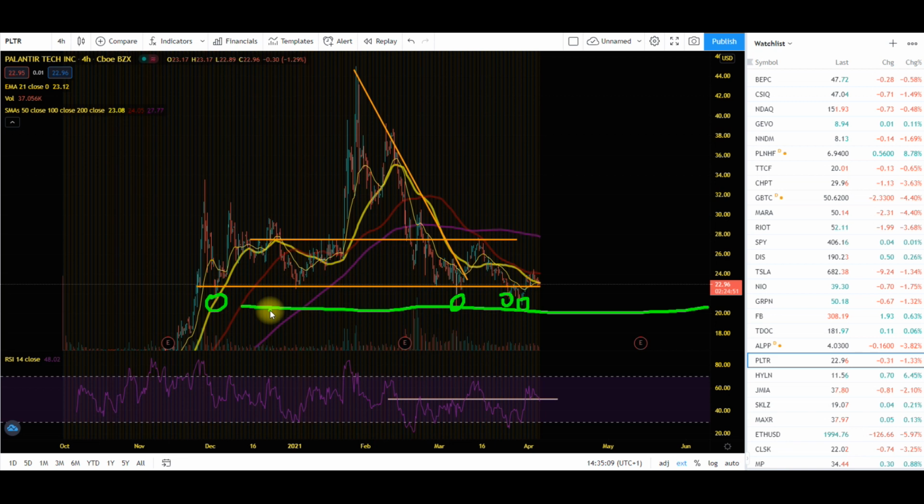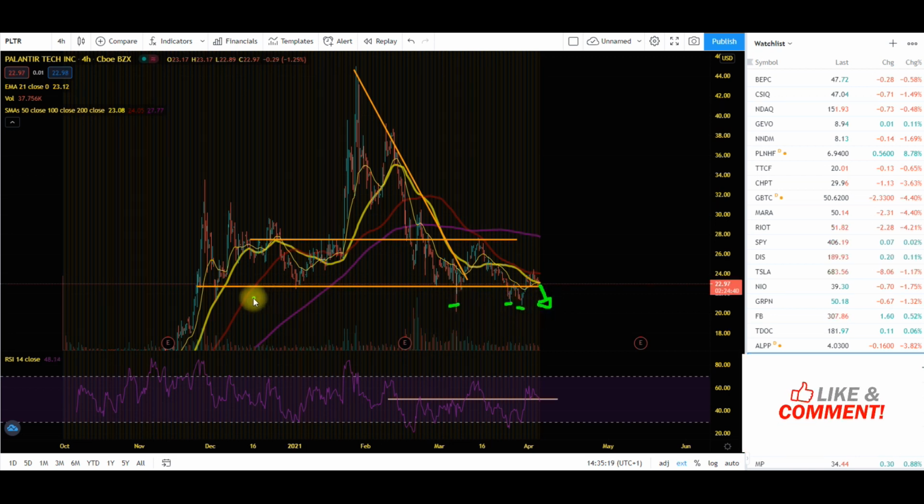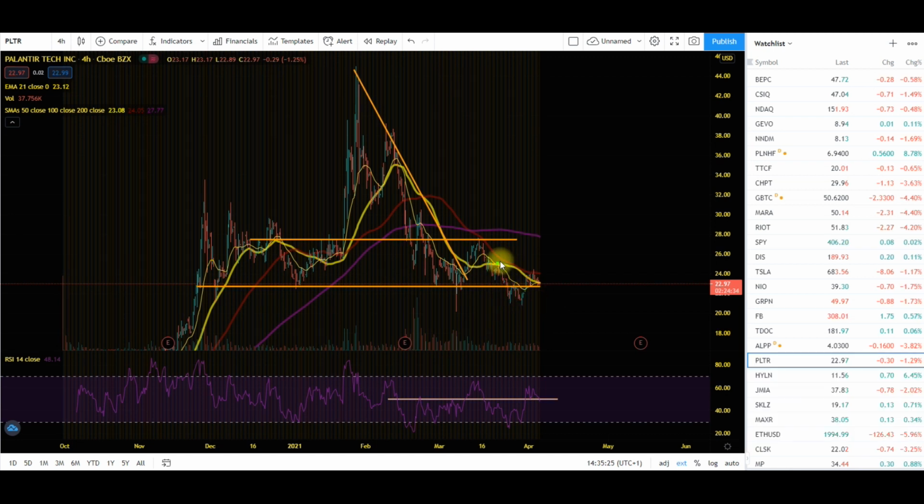So what I am really looking for, guys, with this stock to lower the risk of entry is in fact a breakdown in the support line and a retest onto that $21, because this is a much stronger level of support. And again, you can see that every time we have cleared this support area and come back down to that 21 range, we haven't actually managed to drop below it.